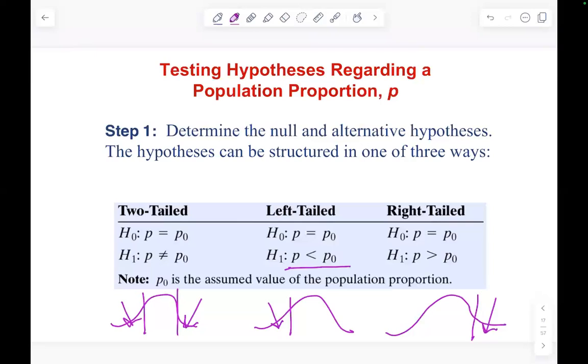So if it lands in that region, which is called the critical region, or it might be outside the critical region, I'll find out the words in a minute. Anyway, if it lands out there, then we reject the null hypothesis. If it lands within our confidence interval, which would be here or here or here, if it lands there, then we fail to reject. It means that it's still possible that our null hypothesis is true.